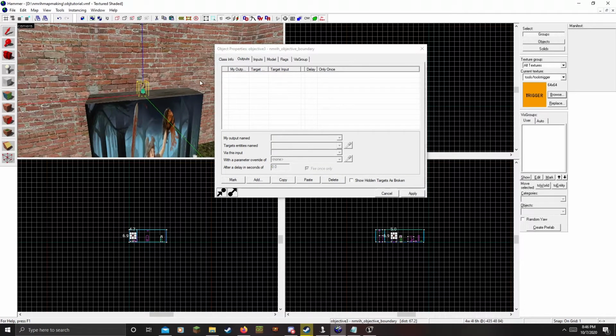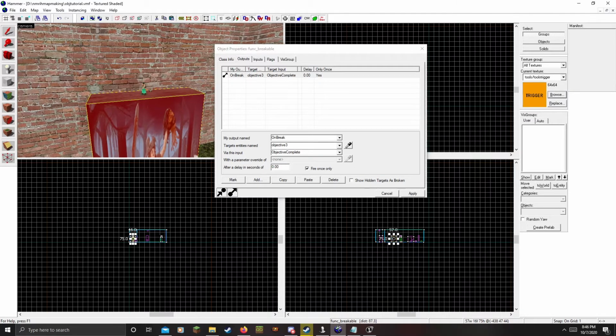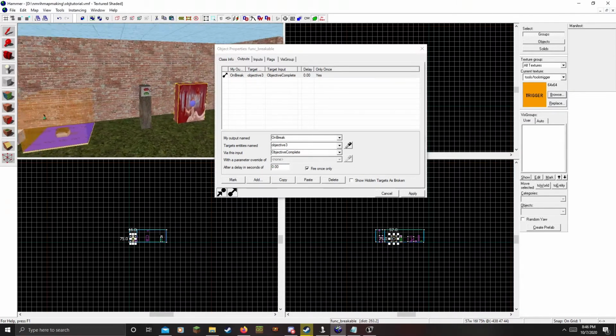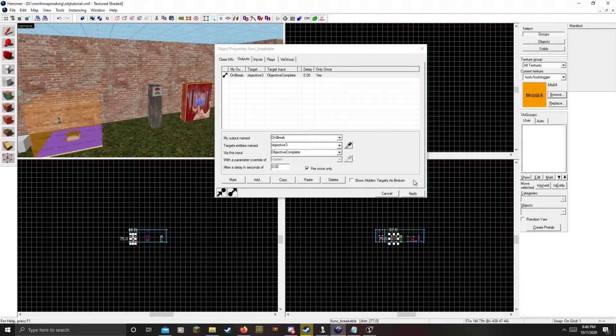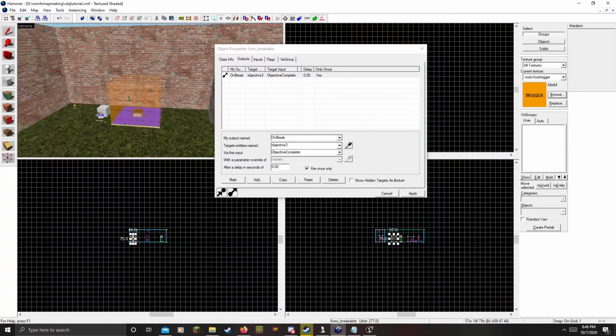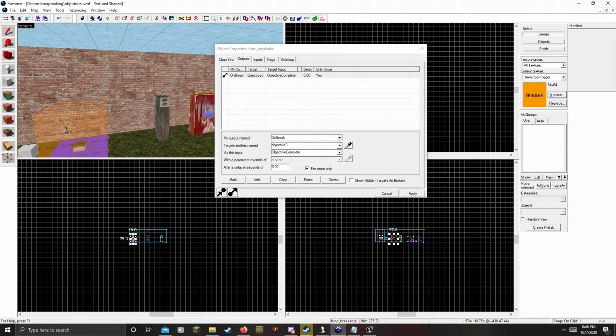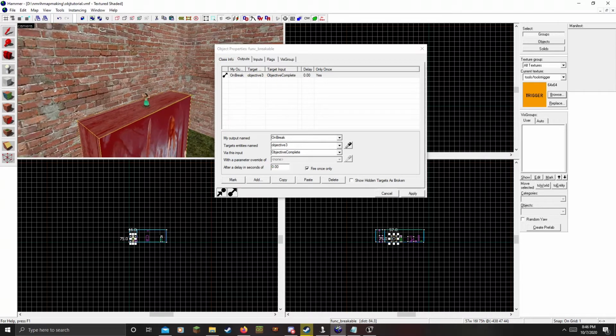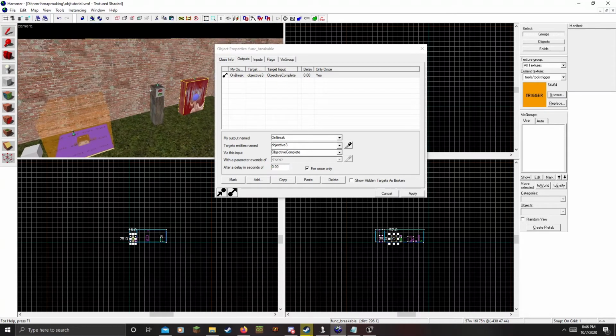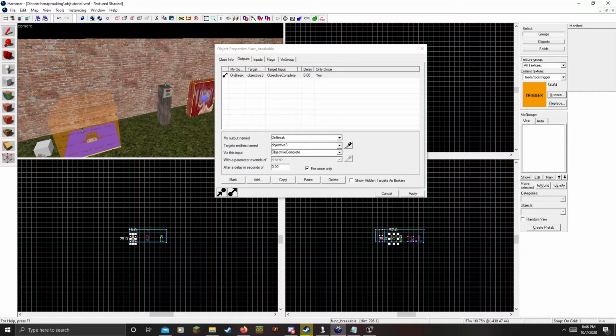Lastly, when this painting breaks, objective 3 is complete. Alright, so what we just did is set up the Hammer Editor side of what needs to be done.